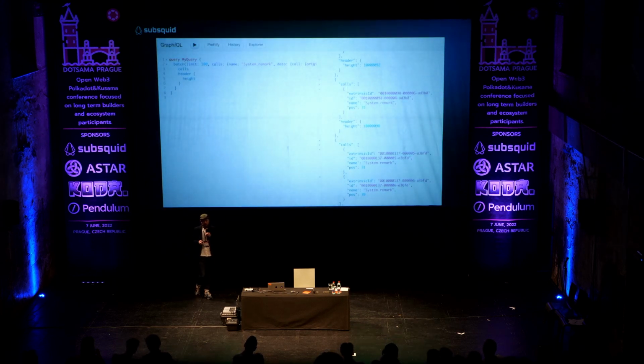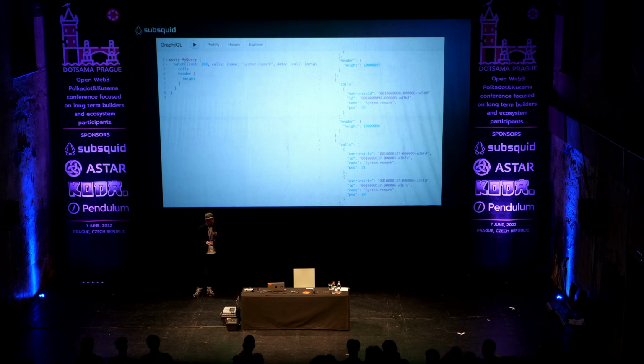Before, developers that work with runtime modules were struggling with extrinsics that encapsulate a lot of transactions. For example, you have a single batch call, and this batch call contains a lot of calls inside. If you want to get some information from one of these calls inside the batch, you actually have to listen to all these batch events. There is no way you can peek into this without going through the whole batch. This takes a lot of time and is very inefficient.